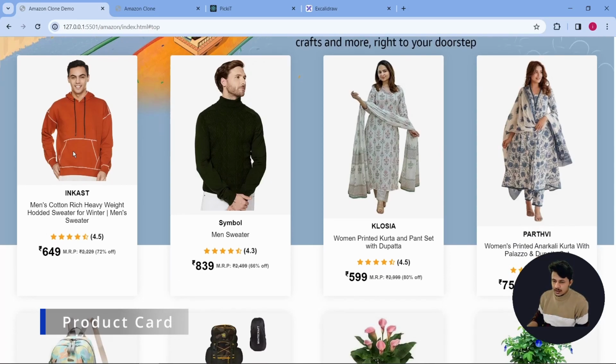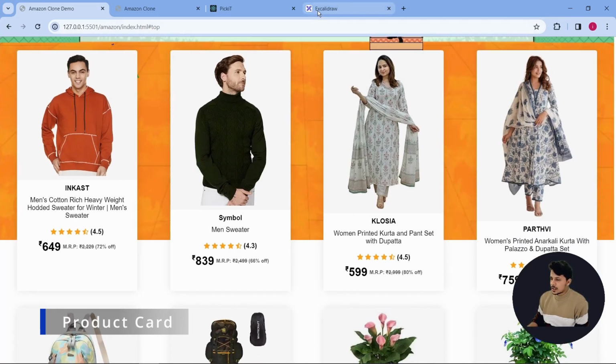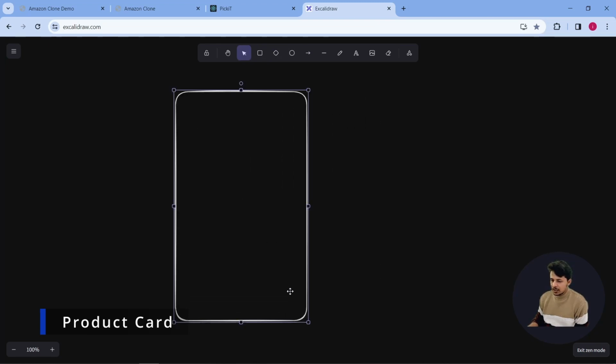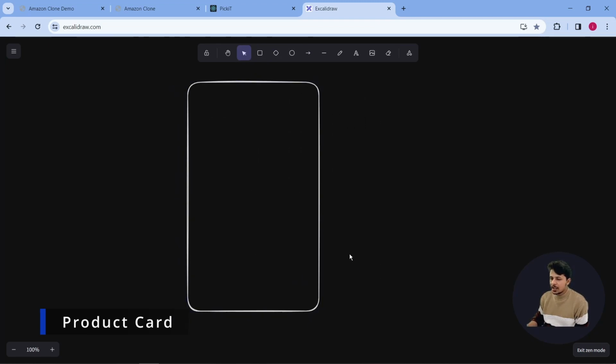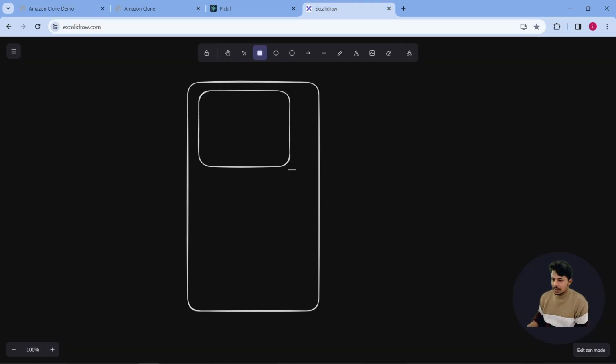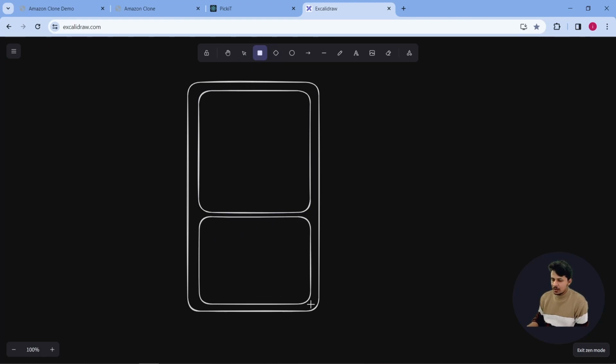So you can see this is the product card which we have. Let's try to draw it first here. So we'll have one div first, which looks like this, and then inside that we should be having two divs. Okay, first thing for the image and second for the details. Okay, so let's do that here. So this will be the first div, which is for image, and we'll have one more div for the details.